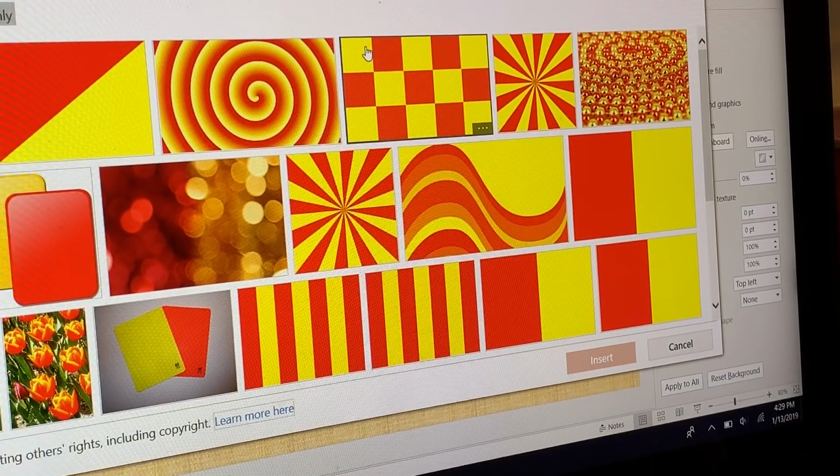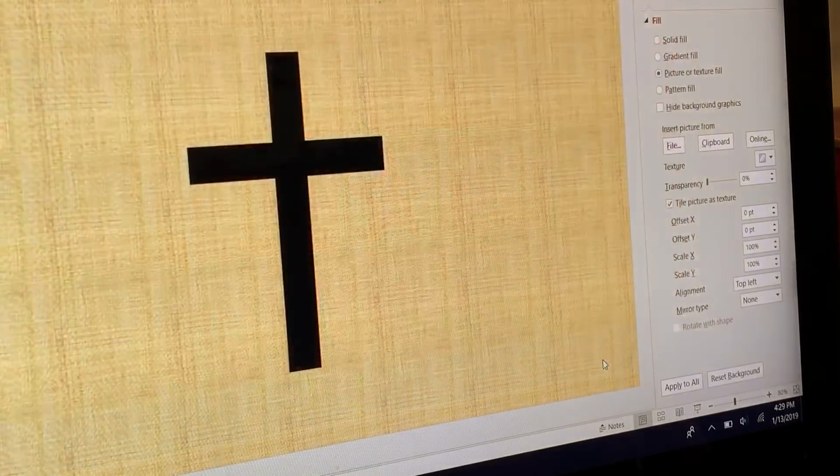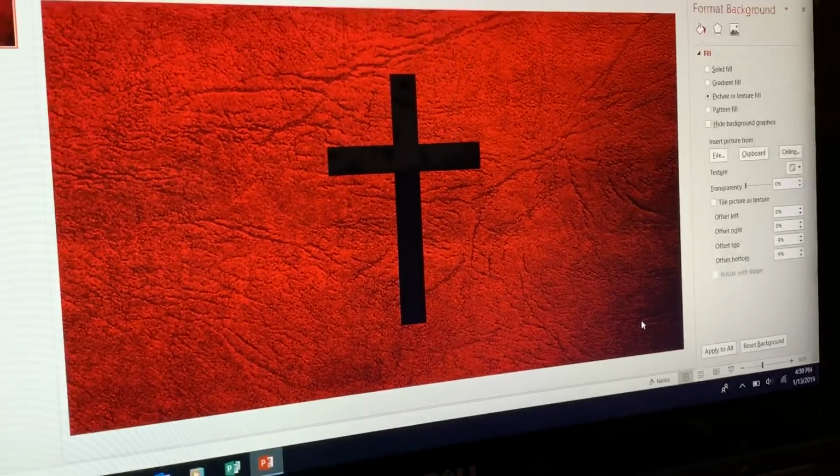That's pretty bold. It's too much. I'm just going to say red. And there's different textures. Insert. So I like the way that looks.